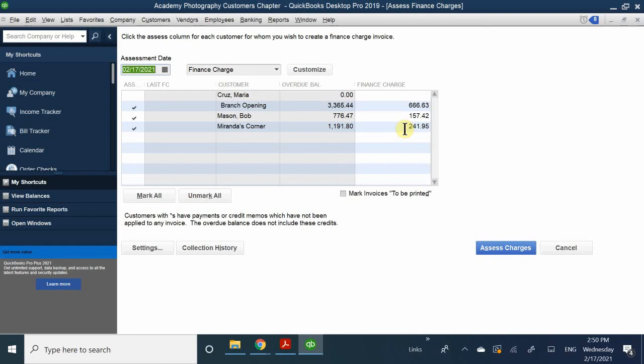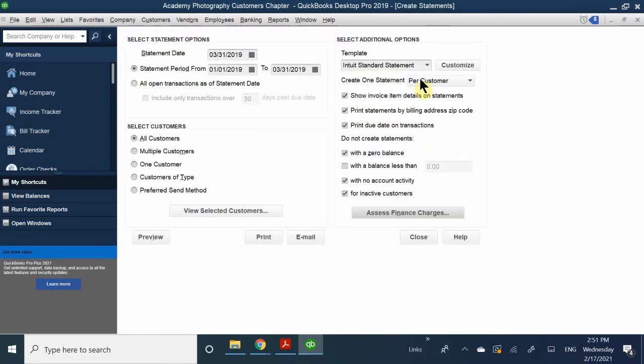If it's any bill that's overdue for the past 60 days, that's when we finance the charges. In this case, that's a lot. Now that I have that, they're all marked, so I'm going to assess these finance charges. All right, I got that beep of approval.